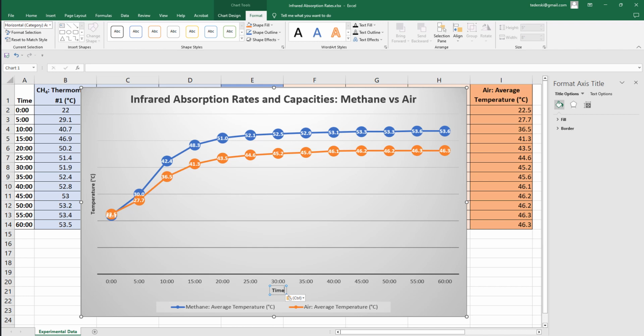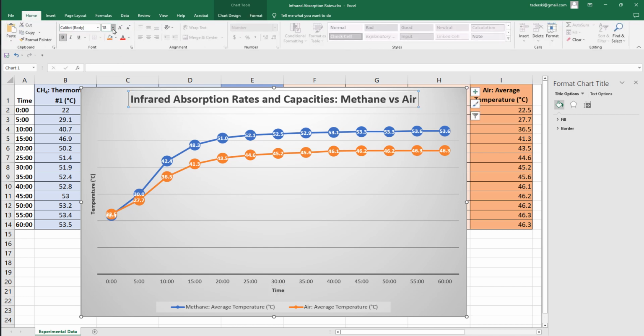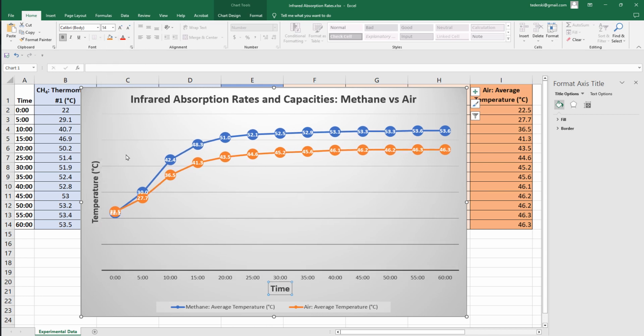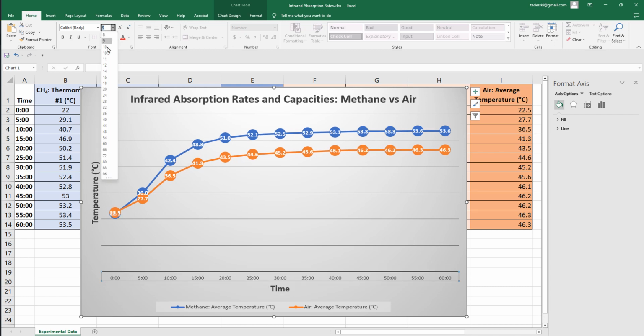Make the chart's title 18-point font. Make the axis labels 14-point font. Finally, make the x-axis values and the legend both 11-point font.